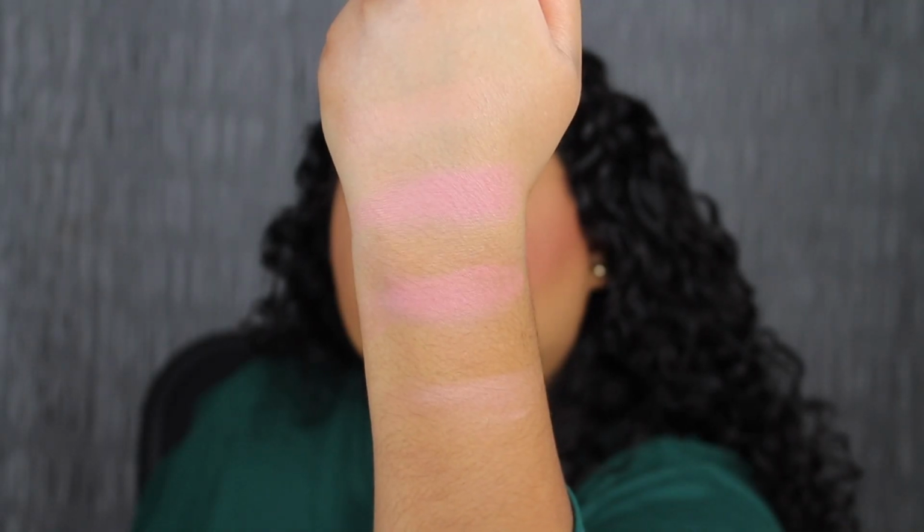Here's what all four of the blushes look like swatched on the back of my hand. Now let's see what Christmas Cannoli looks like. I can't even see this blush shade. It's very light. I'm gonna see if we can build it up. I had to go in a few times to build up the pigment. Hopefully you're able to see it on camera. I love this blush palette. I just didn't like the last shade, Christmas Cannoli. It barely shows up on me, but the other three shades are so pretty and they are buildable.